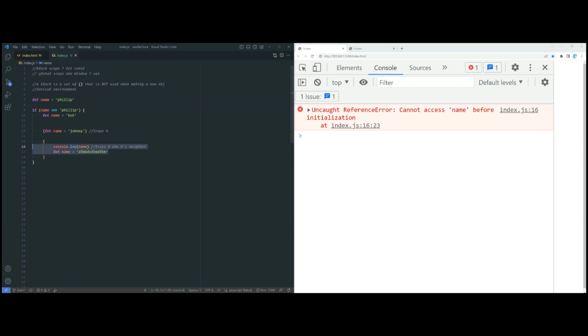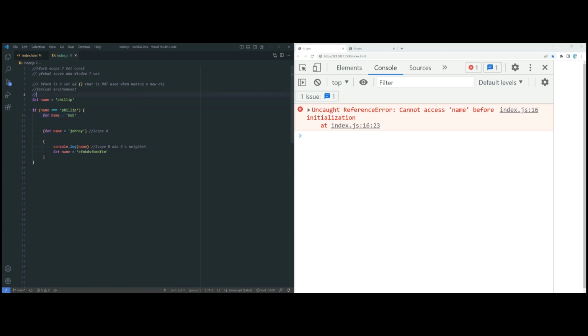Because of that, it will not go to the outer scope and get name equals Bob. It will just tell you that, hey, I actually found a name here, but I don't have access to it yet, okay, because you're calling me before this line actually gets defined in your script. So I'm just going to give you an error. Okay? And this is actually good, because if it does what we want it to do right now, and it goes to Bob, in big applications, this will actually lead to a lot of errors. That's why scope and closure is very important.